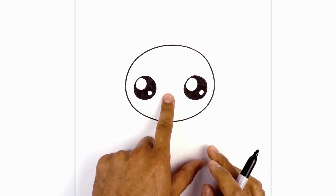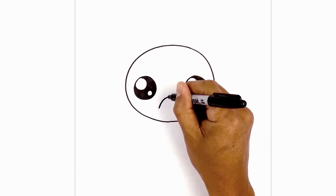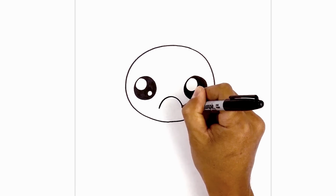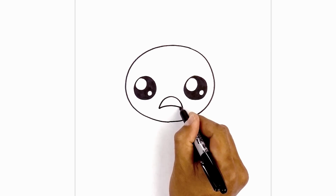Now in between the eyes and the center, we're going to add the mouth. So let's start on the left side. We're going to curve up and then down on the right. Let's connect those two points with another curve, going up and then down.